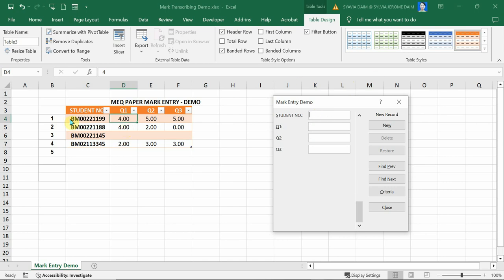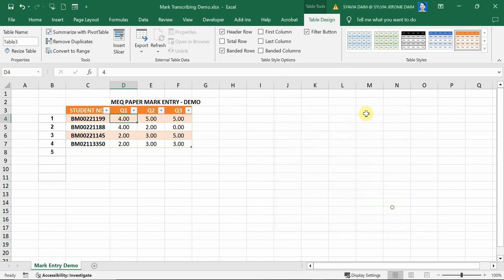So now that we finish entering, okay, you see there is an error here, BM0221145. What you're going to do is go to find previous to make the correction, and go to find previous to make the correction. So this is what happens when you click enter. It will bring you to the next row. So for example, I make the correction here. It's 2, tab, 3, 5, enter. And then you make the next correction here. Let's say the new student is 50, and then proceed entering the data, so on and so forth. So you can close this once you finish, and it will bring you back to the spreadsheet.